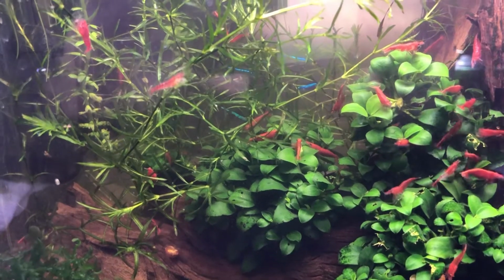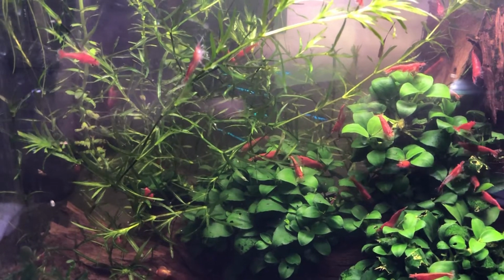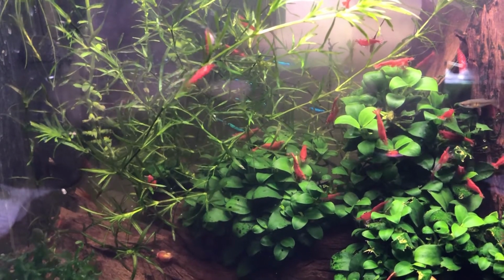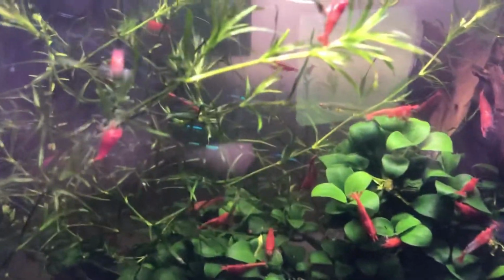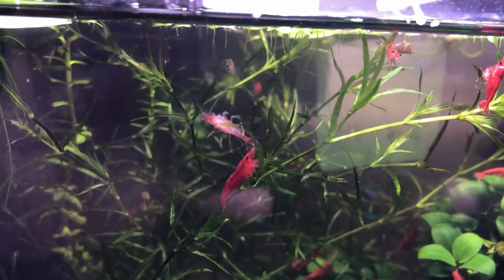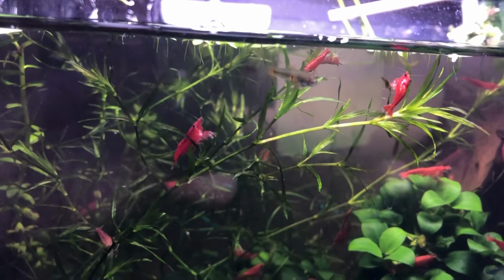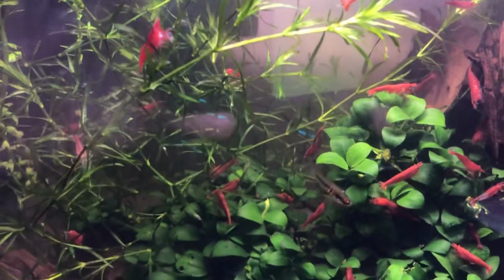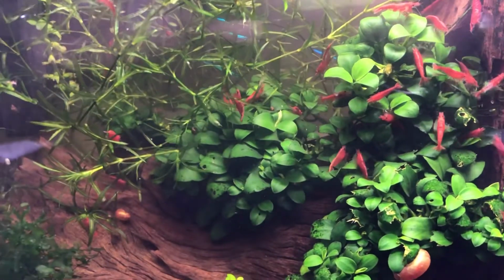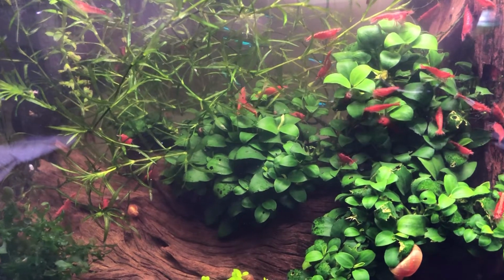So the other fish in here, for what it's worth, there's about 5 green neons. I would catch them out if I could, but I've tried, and it would just rupture this tank to be digging around soon. And then you see there's a pair of these tiger teddies, which are a wild live bearer and fairly rare. I got them from Because Your Fish, and I'm waiting for either the female to drop, and God, I can imagine how small those fry would be and how quickly some of these big shrimp would devour them. So if she has dropped fry, I'm sure they have been devoured, unfortunately.